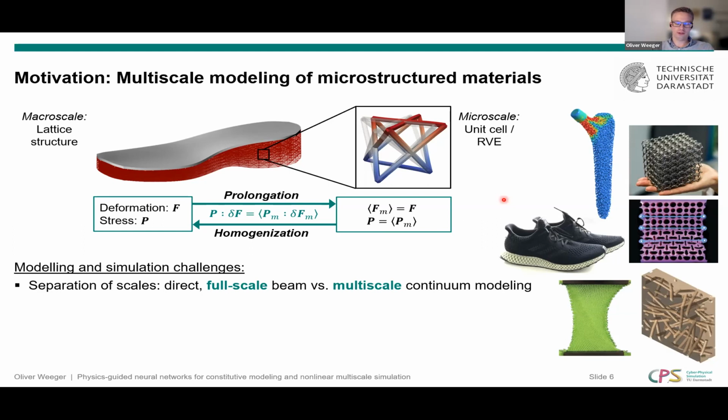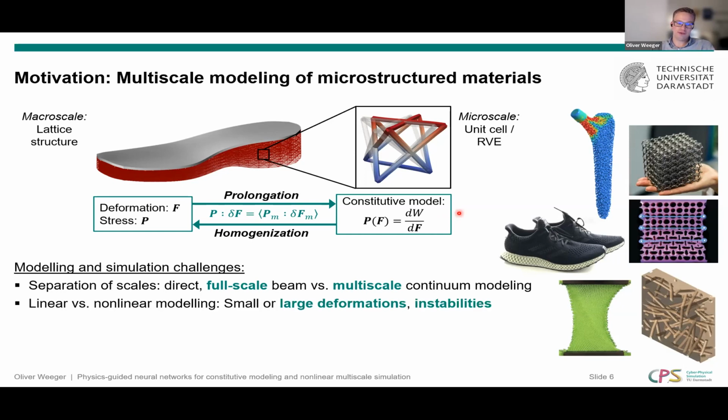And in the so-called concurrent multiscale simulation, or FE² method, this kind of iteration would be done throughout the simulation of the macroscopic structure, but this is of course computationally very expensive. So what we want instead is a constitutive model that tells us directly what is the stress P for a given deformation gradient F. And this is exactly what we typically have where we have a continuum material, a constitutive model for rubber, for metals, for whatever kind of normal engineering materials we have.